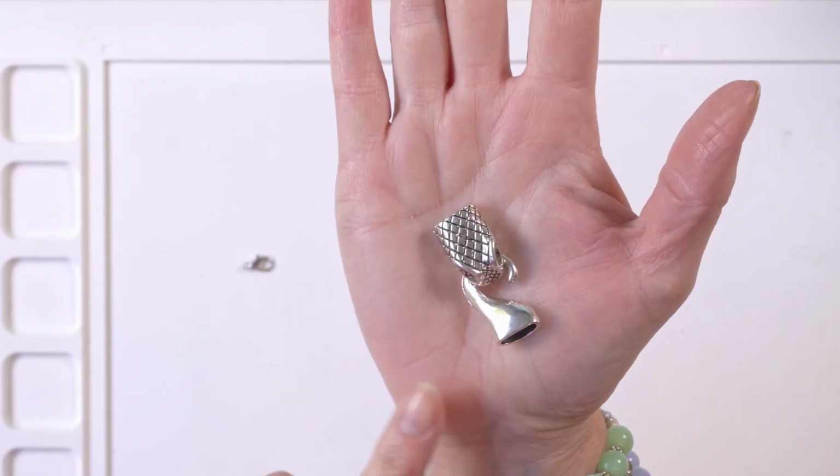Oh, I don't like snakes. But you can see that's a very decorative clasp. So, as I said, clasps come in all shapes and sizes. So just don't get carried away buying too many when you start. Buy a pack of lobster clasps and go for it.